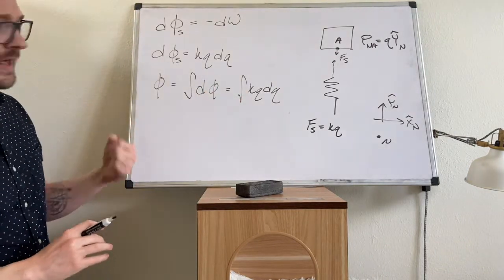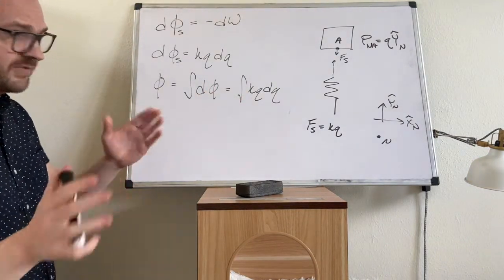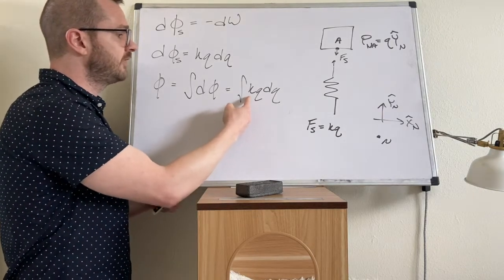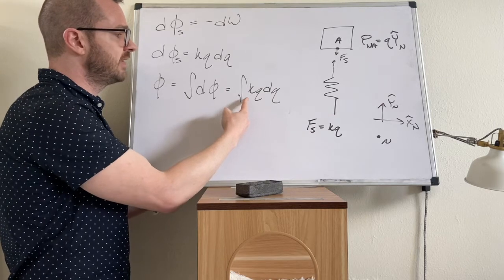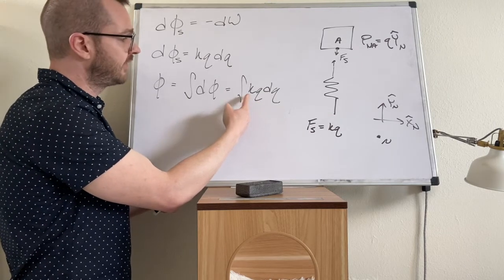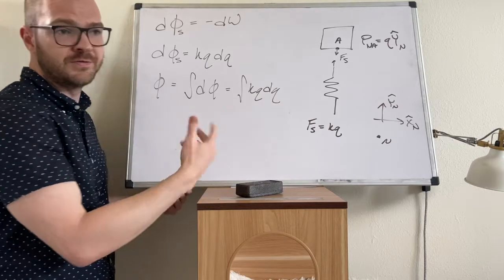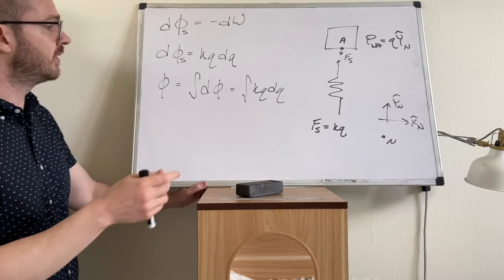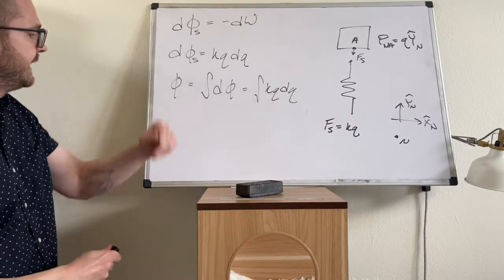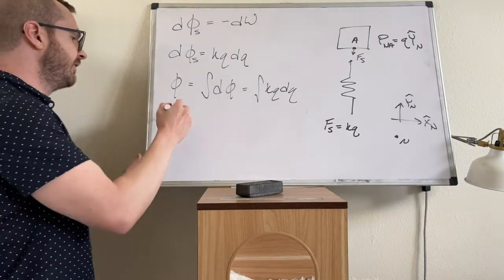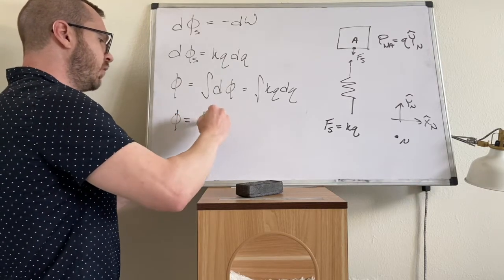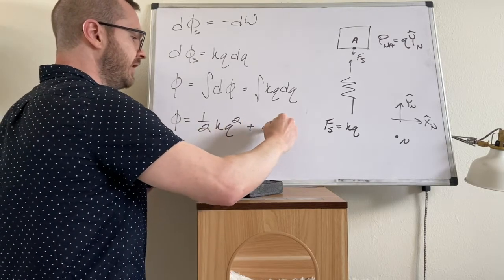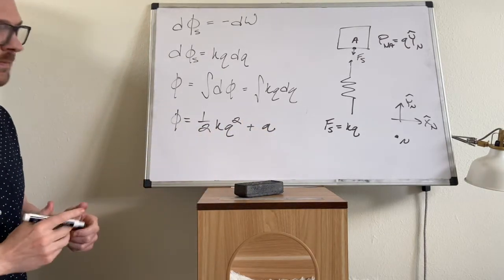K is a constant, bring that out. Just as a side note, if you were doing a nonlinear spring, these K terms, maybe it's K times Q squared, maybe it's K times Q cubed, maybe K itself is a function of Q, etc. So this is the point where your nonlinear springs become a little different. But we can integrate this very easily. The integral of that is going to be 1/2 KQ squared. And don't forget, there is the integration constant.